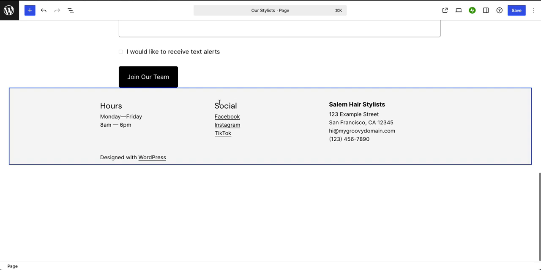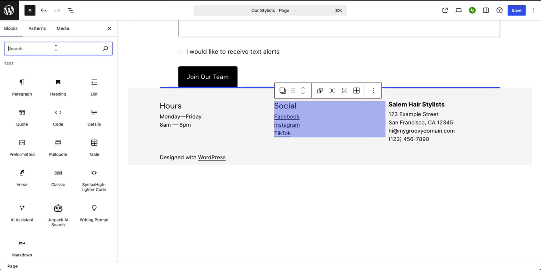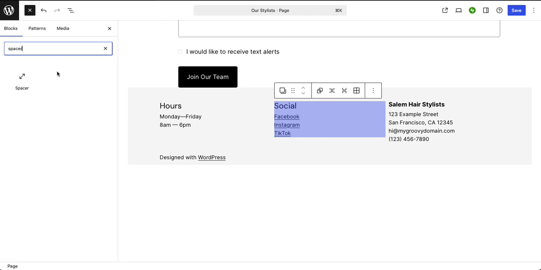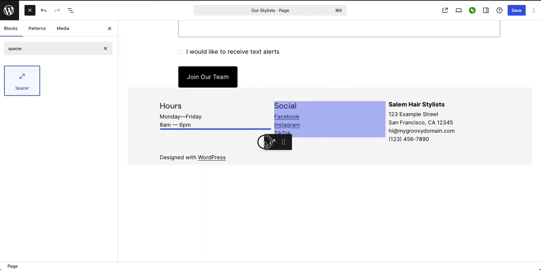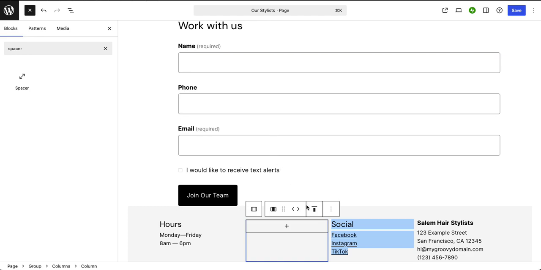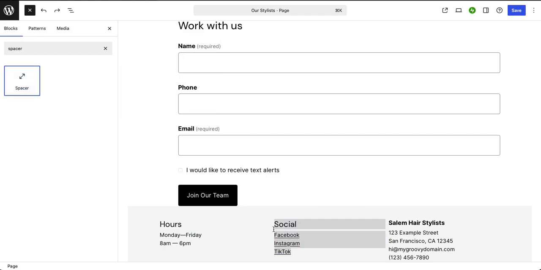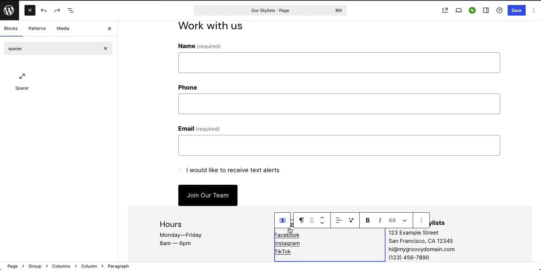But here's what I want you to do. I want you to look at this social section. I don't really like this social section. I actually want it to be icons, and I don't want it to be there. I kind of want it to be right here. So I'm going to grab a spacer, and I'm going to put that spacer in place right about here. I think I'm going to put it right about there. And I want it to be, oh, that's not exactly what I wanted. I want to put it right about here. It's not working. Okay, that's fine.